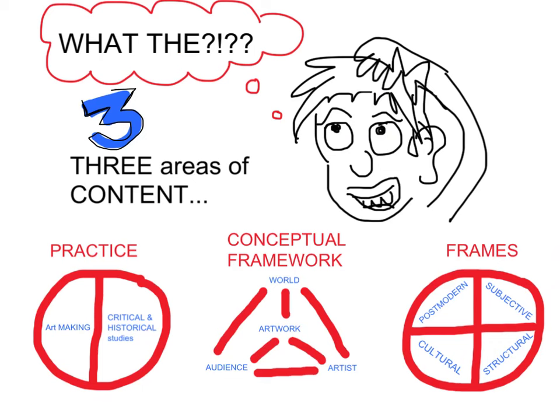Now, if we look at the cultural frame, then that is looking obviously at culture. So we're looking at cultural and social ideologies that are happening in the world at the time, your world or the artist's world, depending on your perspective. Now, the structural frame, the fourth frame, is looking more at the way signs and symbols have been used to create meaning. So we're looking at the compositional elements of the work. If you're breaking down an artwork from the structural perspective, you are looking at the elements and principles of design. So the use of color, line, texture, any recognizable symbols, and how it contributes to meaning.